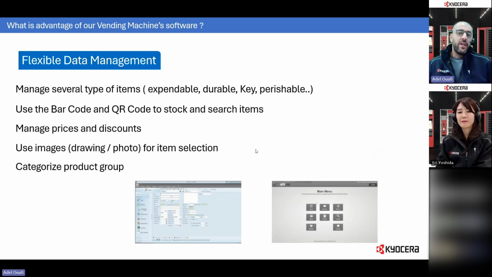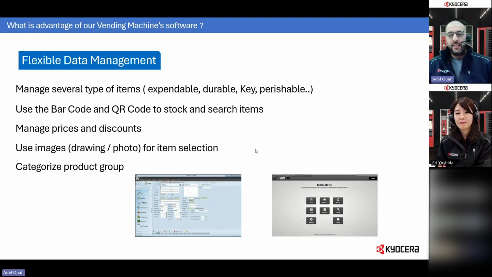So now here are some details at the time you are creating an item. When you create an item, it's mandatory to give a type of a tool. It could be expendable. For example, that tool will be out from the machine and the machine will not wait to return it. That could be inserts or drills that you will use once and then throw away. Or it could be durable, perishable, a key that you can use for an external cabinet, for example, and so on.